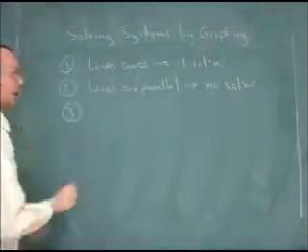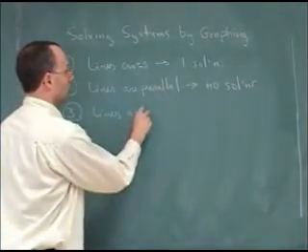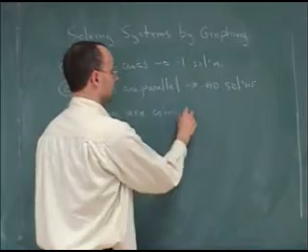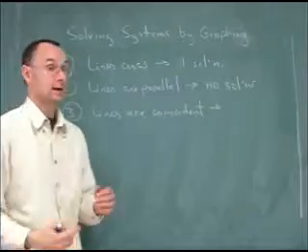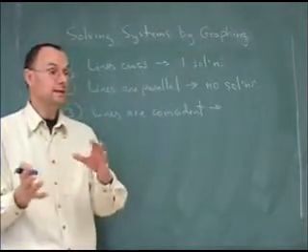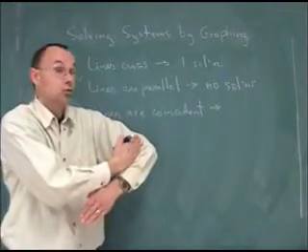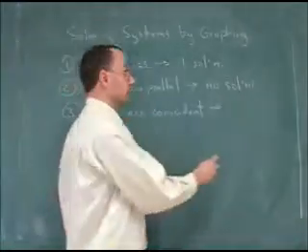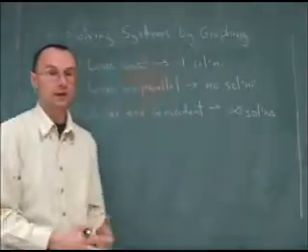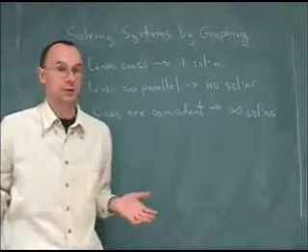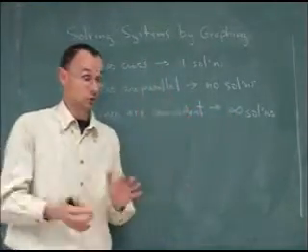And lastly, another situation which is kind of a strange one, and that is that the lines are what we call coincident lines. Now, coincident lines really mean the equations looked deceptively different, but when we graphed them, it was really one line and the other line's right over top of it. So it's really the same line. What that means is we have infinite solutions, which means there are so many points of intersection that there's too many to count. So this little symbol means infinite, or billions upon billions of solutions.